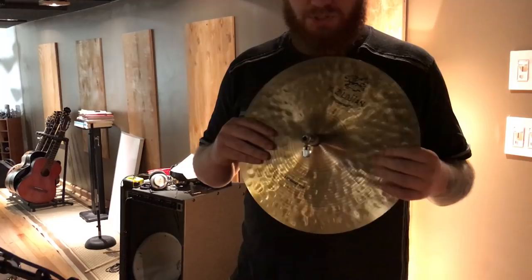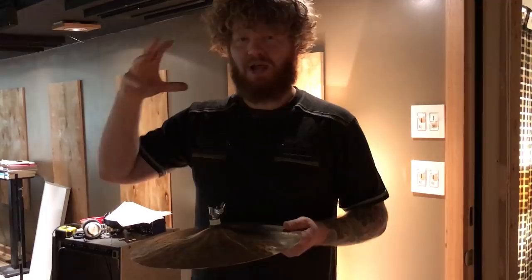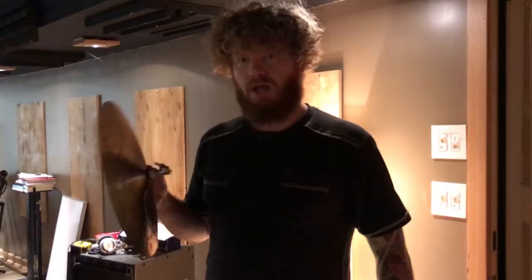They're the most amazing thing I've ever played. There's just something about the naturalness of it. There's no tinniness. There's none of that high-pitched crap that comes through. At first, when you hear them with your ear, it sounds a little dead compared to some of the cheaper hi-hats that'll punch through and get kind of annoying. But as soon as you hear it on the recording, you realize that it's a recording hi-hat, and it's flawless. So I'm really, really pumped to play with these this week.